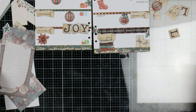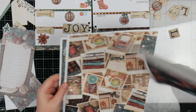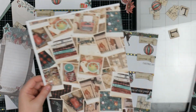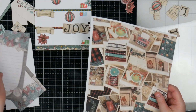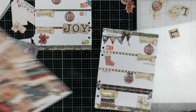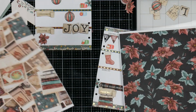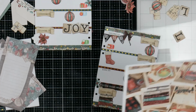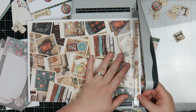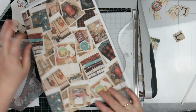All right, so I've got my couple of pages here. I think I want to use that one. I'm really tempted by the poinsettias, but I think they might be just a little bit too dark. So I do really like this one. So I'm just going to go ahead and trim off the edges. Printed right up to the edge on that side.